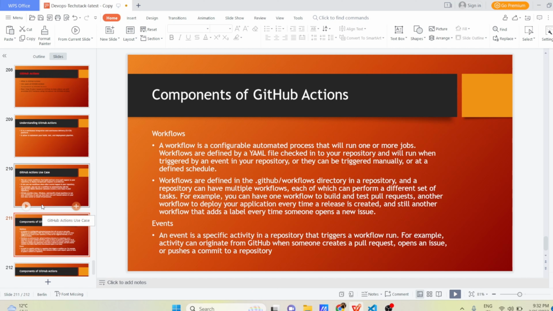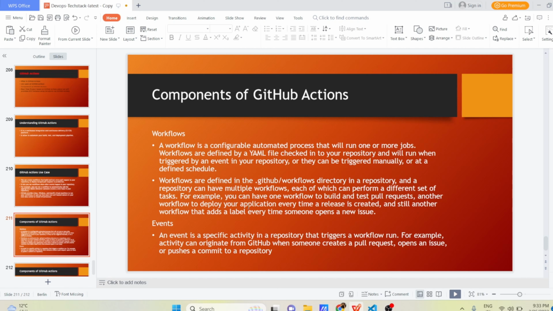Now, to understand our GitHub Actions code, we need to understand a few components first, and then I will go through the code where you will understand all those things in detail. The very first thing I have written here is the workflow. A workflow is an automated process where you are going to run one or more jobs. All those things are defined in the form of a YAML file and placed in your repository. Like what event will trigger it, and what will happen when that particular job is executed. All those things you are going to write in this workflow.